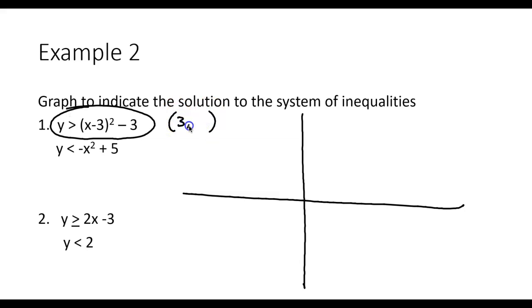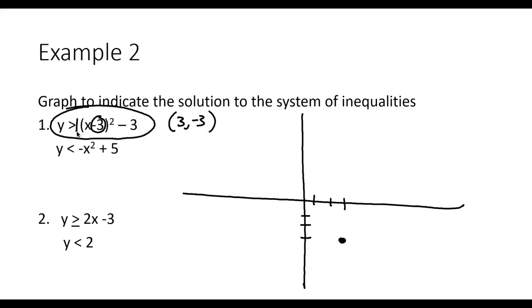Close. It's going to be positive 3, negative 3, because we want to remember to change the sign for that guy, right? So positive 3, negative 3 goes right here. Let me ask Edwin, happy face or sad face parabola? Happy, because the a value is 1, and when the a value is positive, we have a happy face parabola. If you had a negative in the front there, you'd have a sad face parabola.